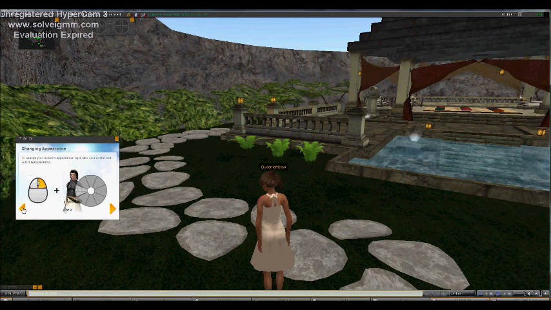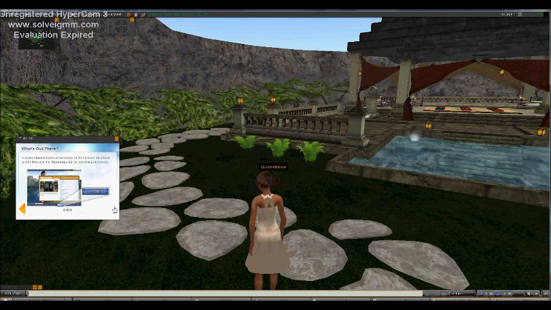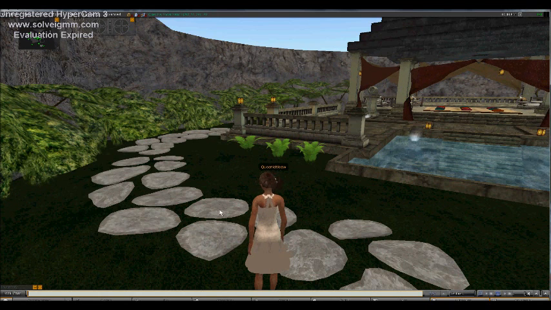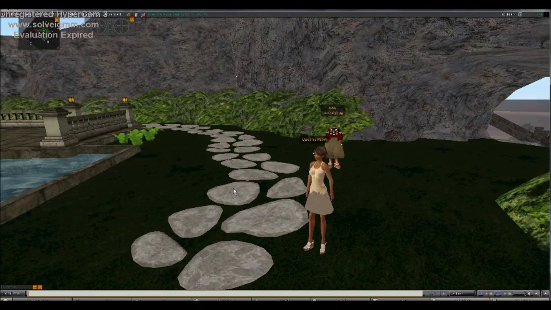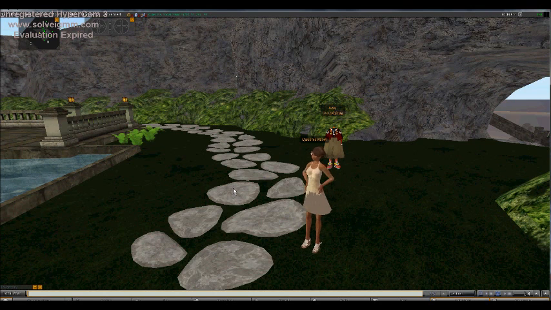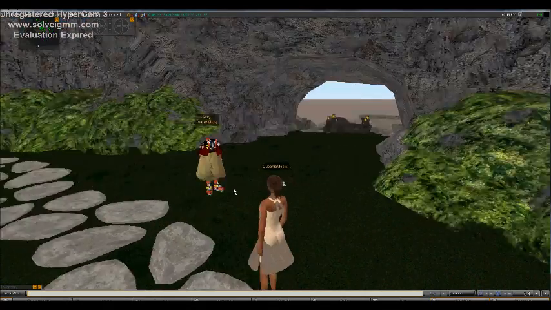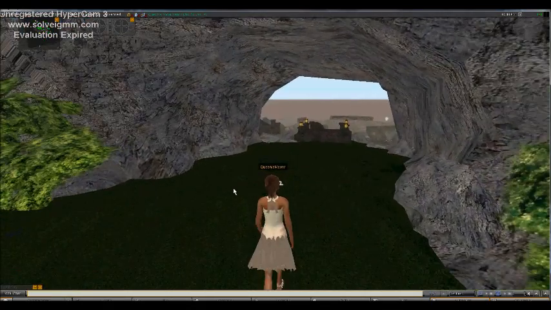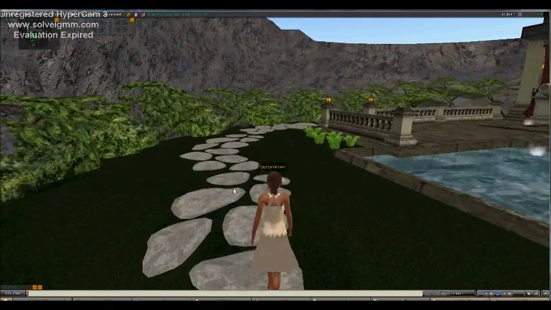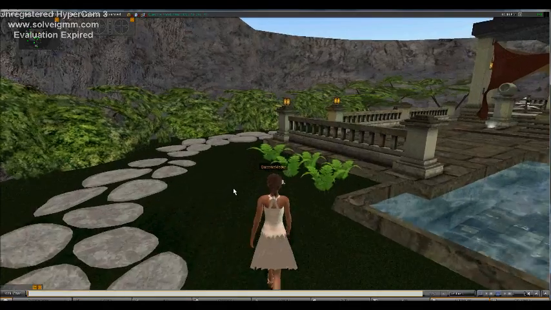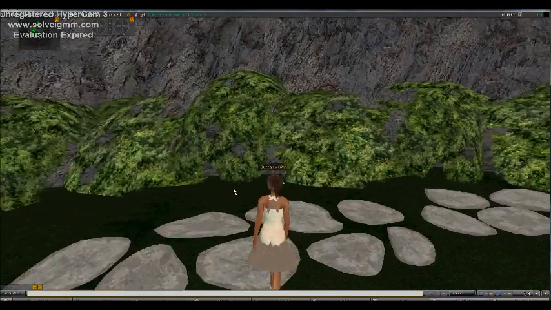So what else? What's out there? Oh yeah, changing appearance. That's going to be a big one that everyone's going to want to know how to do. Like, I don't have to stay like this, do I? And then also we're going to get into avatar movement and AOs as well. AOs are just animation overrides. Because the first thing you're going to do, let's see. Like, you see how we're walking and it looks normal, and at first when you see this, you don't think anything's wrong with the way she's moving.